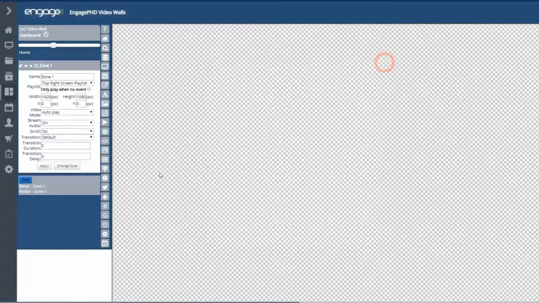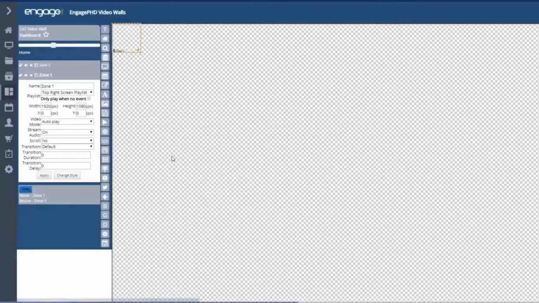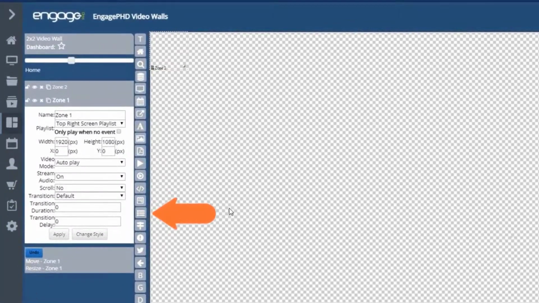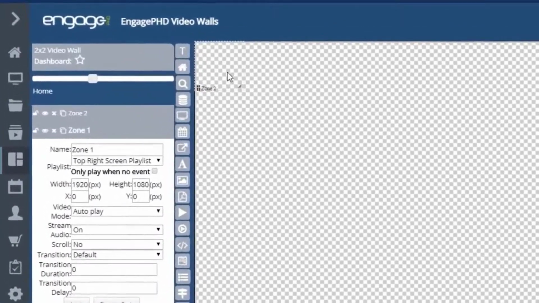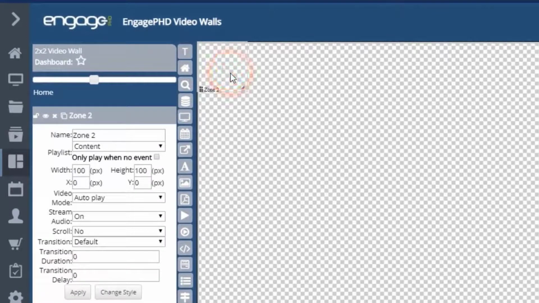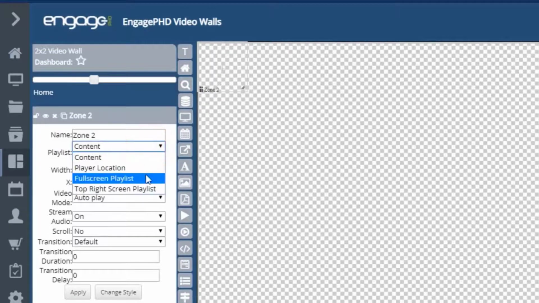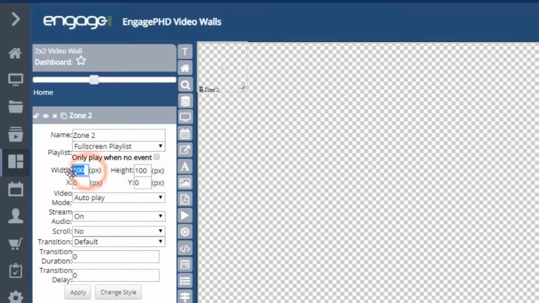If I wanted full screen 4K content to play on all 4 screens, I would first create a playlist within the Playlist section of the software, and then add all of my 4K assets to that playlist. I would then use the Add Playlist icon from the Layout Designer toolbar to create a playlist that will fill the entire 3840 by 2160 layout. Some folks like to create a layout to provide the framework, and then they can add elements like text and images on top of the playlist within the layout.